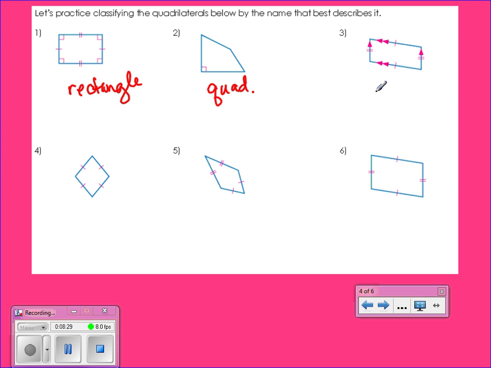If it's a rectangle, it has to have what? Parallelogram. That's right, a parallelogram. If it were a rectangle, we'd have to have the little 90-degree marks in the corners to show us that. But since we have opposite pairs of parallel lines and opposite pairs of equal length lines, it's a parallelogram.